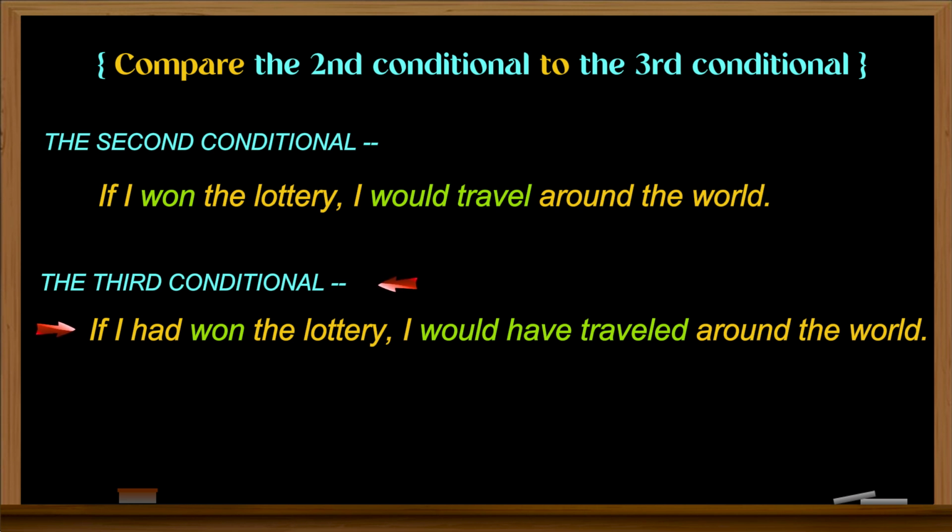And if I had won the lottery, I would have traveled around the world. This sentence follows the third conditional structure, expressing a hypothetical situation in the past and its imaginary outcome. It implies that at some point in the past, we did play the lottery and did not win, and as a result, we did not travel around the world. We speculate on what would have happened if we had won the lottery, indicating that we would have used the money to travel around the world.